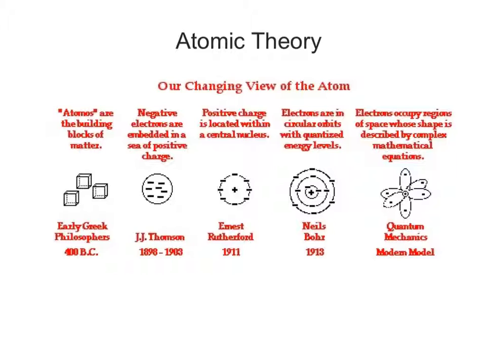Go just a couple years later, and one Mr. Niels Bohr went one step further and said that the negative charge is arranged in particular levels or orbits around that positive charge, that these were quantized energy levels, and that almost an atom looked like a small version of our solar system, where the nucleus would be like the sun, and then the negative charge, the electrons, are orbiting around that nucleus, like the planets orbit around the sun.